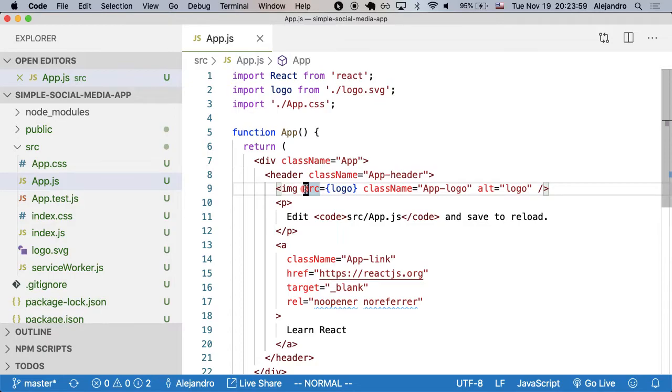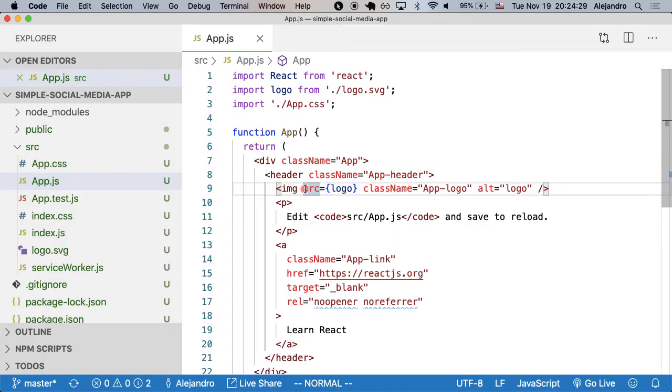Okay. Right, like HTML inside JS. Instead of requiring something and setting it to a variable, it needs something called import.